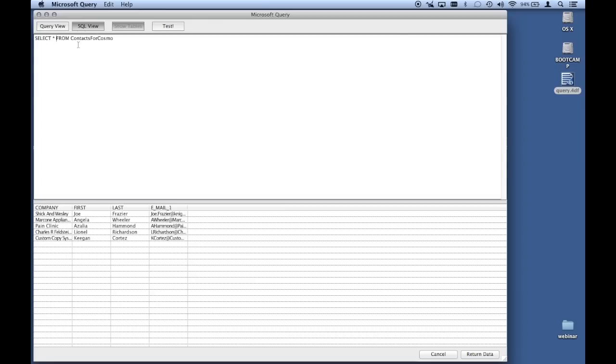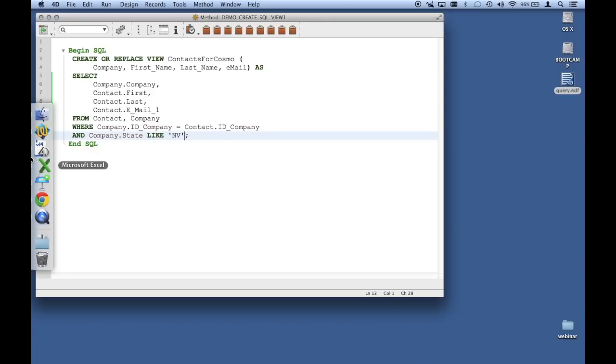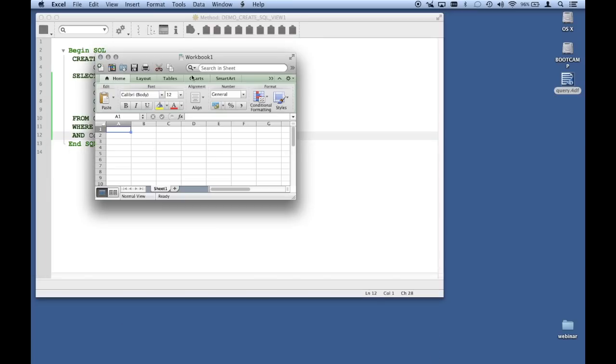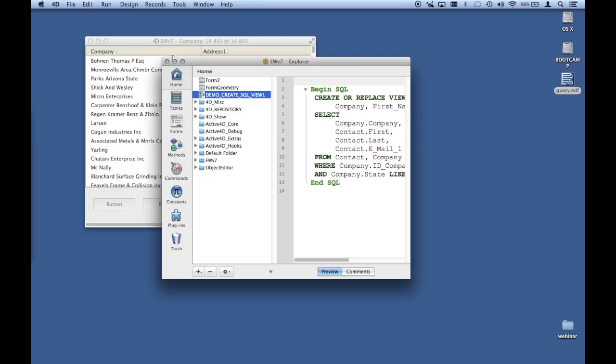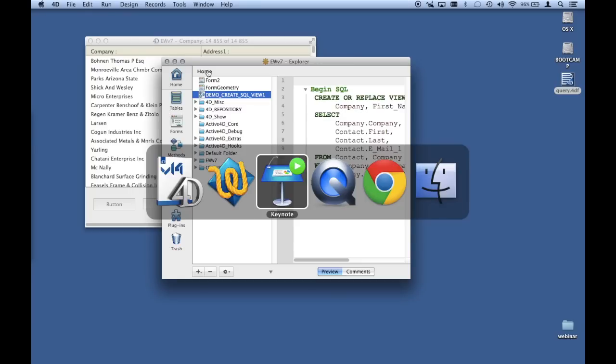And views from the external user's perspective are just tables. So instead of selecting star, I can select company only, and get the one row, the one column. To the external user, it's completely transparent. It just looks like a table. And so they can use it that way. All right. Let's go ahead and exit out of Excel here. Close my 4D method. All right, let's switch back to slides.